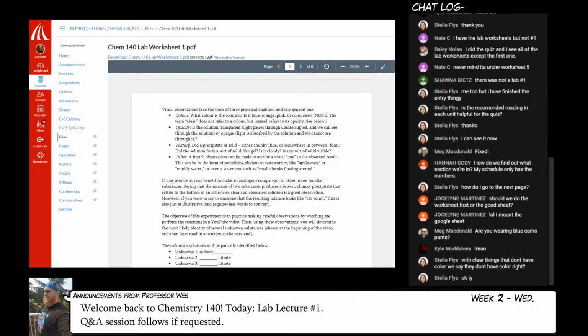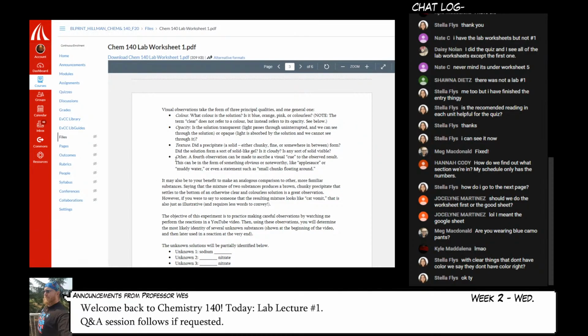The third quality is texture. Is there a solid inside? Can you see it? Is it chunky? Did it make like a gel? Is it cloudy? Can you see anything that's obscuring the tube? So that's the third one. The solid may settle to the bottom of the container. I try and hold up the tubes after each one so you can see that. If you let the solids settle for a while, they may do that. And I let these sit for about 2 or 3 minutes or so, because you'll see I'm just running around doing other stuff in the background.